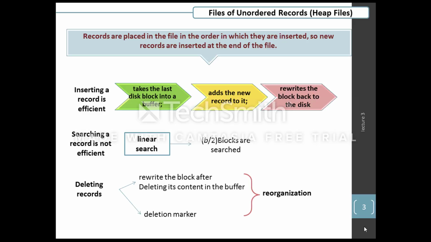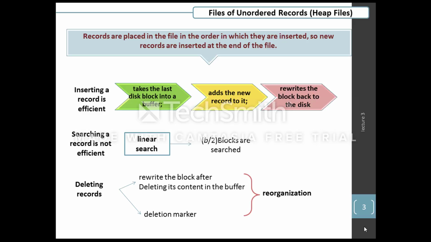The third is deleting a record. Deleting a record is inefficient. Why? Because we have two ways. The first is rewriting the block after deleting its content in the buffer. This way is a little bit the same as inserting a record.